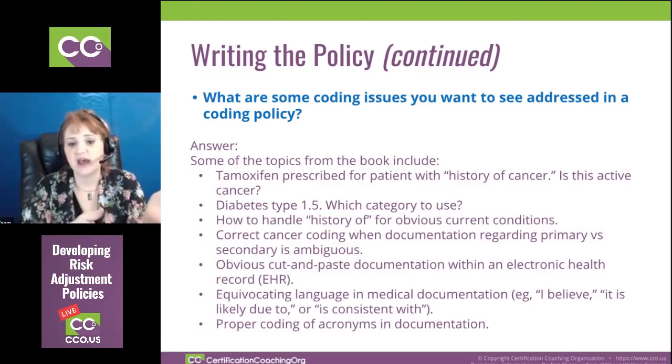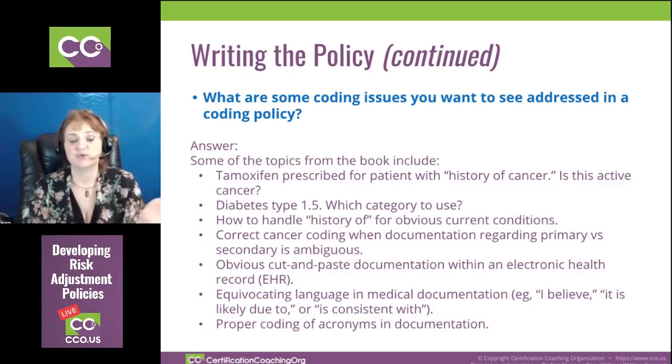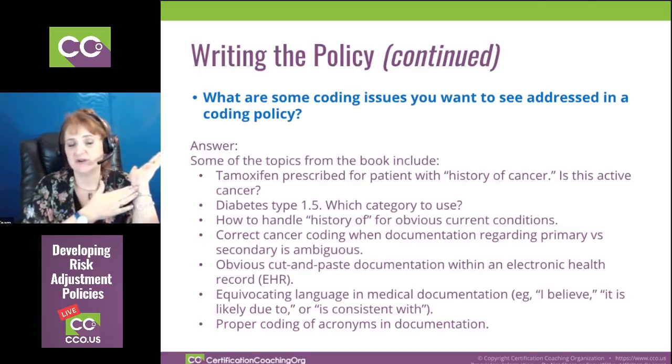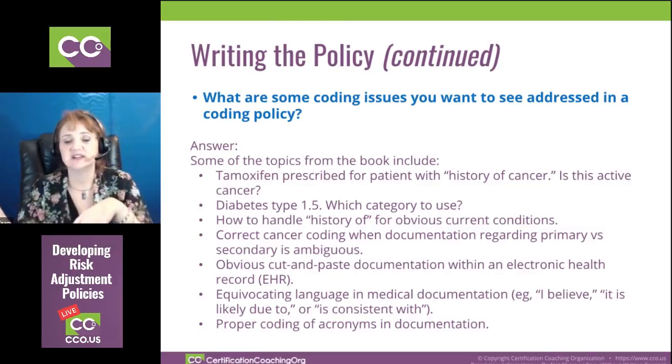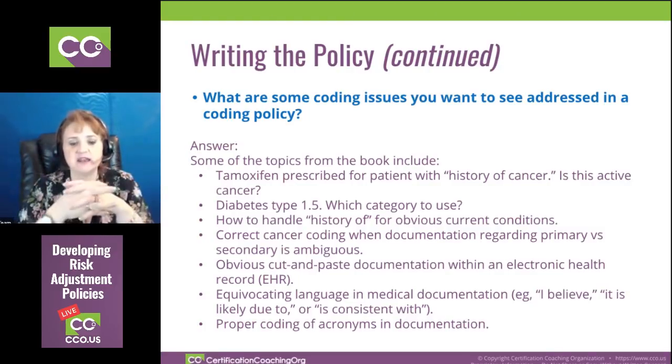So until we have a guideline that tells us what to do, what's our policy? If we have a patient that is no longer getting the regular treatment for breast cancer, the only treatment they're getting is tamoxifen, how are we going to code it? Are we allowed to code it as a history of cancer or not? Once you tell us what we're going to do, that's what we'll do going forward. Will another MAO do it a different way? Absolutely, they could. Will a different facility do it another way? Absolutely. But it doesn't matter, because you follow the policies that are written where you are working or contracted out.